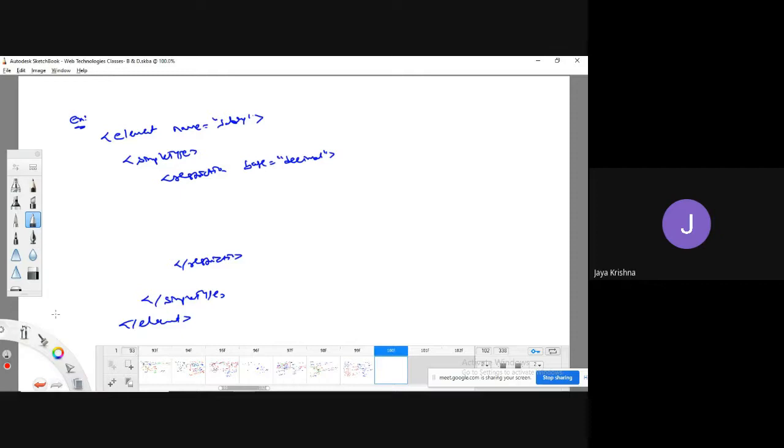In between here, we need to define the limits. For example, minimum inclusive I am going to define. Min exclusive you can also write. For example, minimum salary should be 10,000. What about the maximum salary? For that I can go for max inclusive value equal to 75,000. So what does it mean? There is an element called salary, which is of simple type, which should have a minimum of 10,000 and a maximum of 75,000 as salary. Yes, like this you can go.